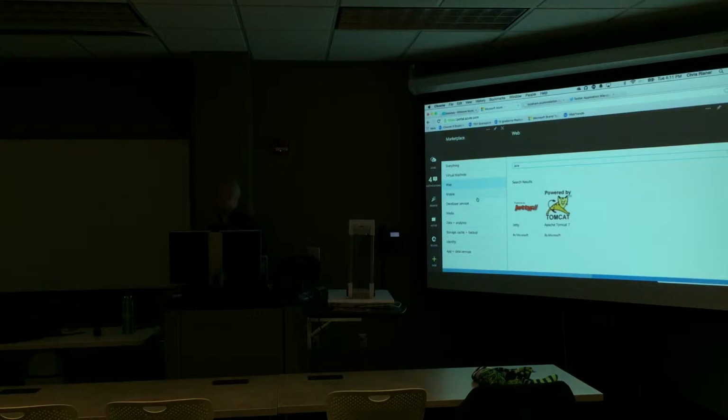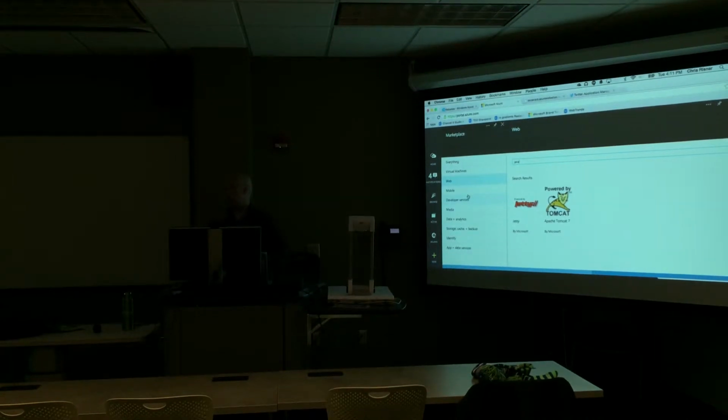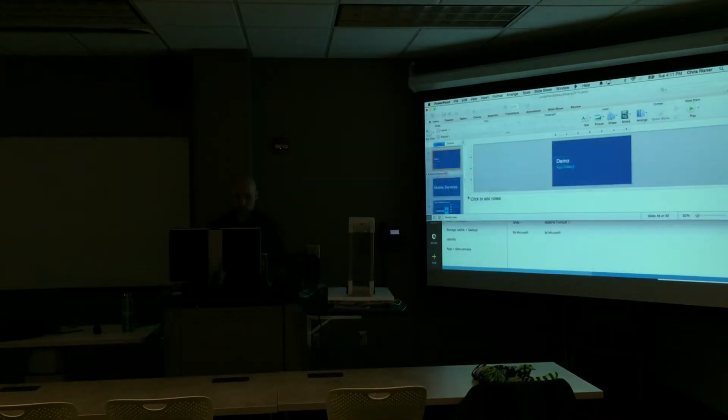So you don't have to worry about, for example, if you're deploying a Windows VM, installing SQL Server on it, you can deploy a SQL Server Windows VM, and SQL Server will already be installed for you. So a lot of different things in the gallery to make it even easier for you to get started with. So before we move over to the mobile services stuff, does anybody have any questions about websites?